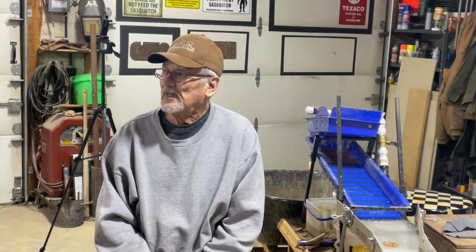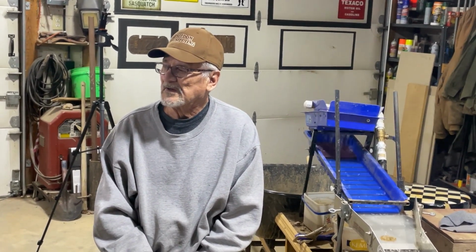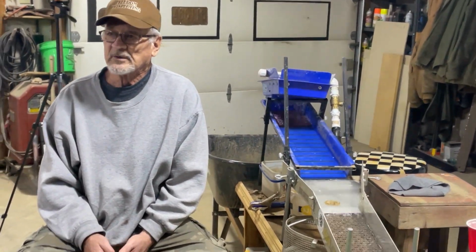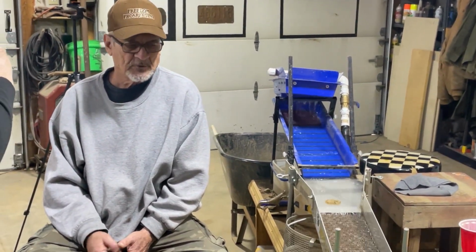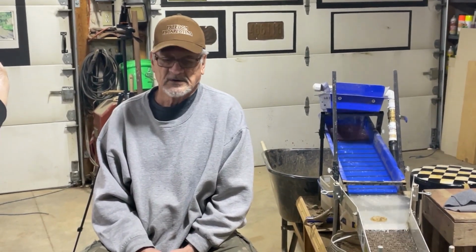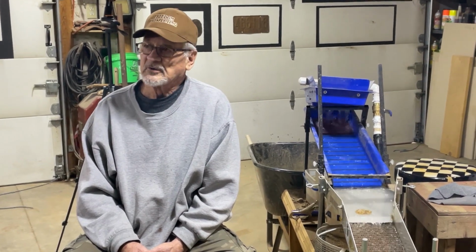We've got the Micro Dream mat first, and we're going to do that, and then I've got something else I want to try out. And we're going to test our tailings, because that's the most important thing. If you've got gold in your tailings, you want to catch most of it. So I'm going to just turn around and show you what we're doing here.